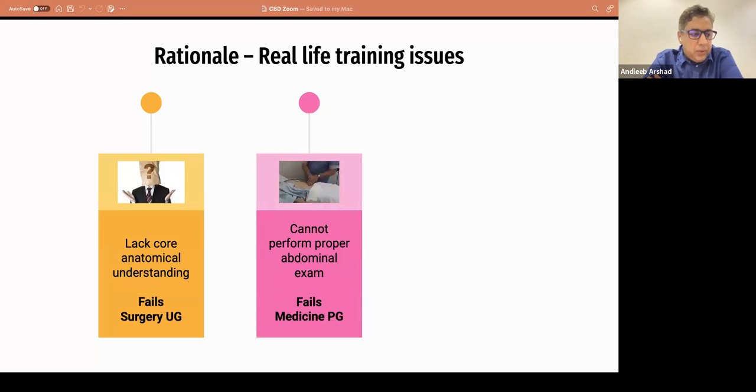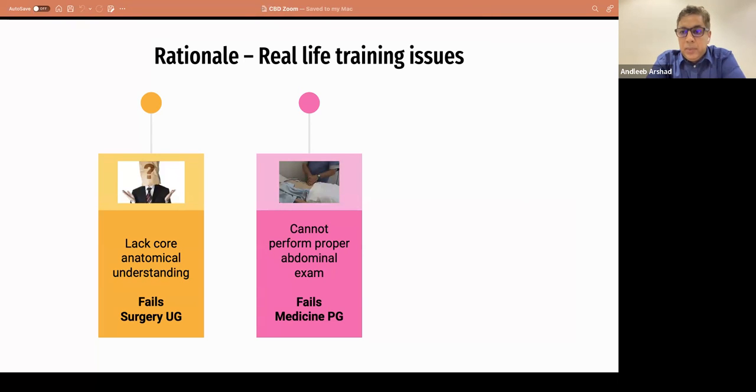Then in postgraduate training, there is specialization, for example, in internal medicine. Internal medicine postgraduate specialization in Kuwait is usually 5 years, and at some places, in some royal colleges, it is 3 years also, right? So then we meet these residents that come to us in OSCEs, and then they would fail in the OSCE only for a very, very simple reason, that they were not able to perform a proper abdominal exam, right?